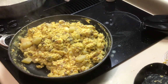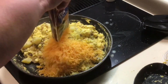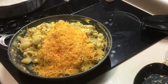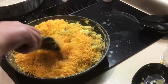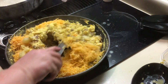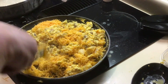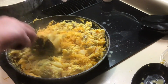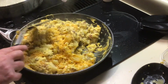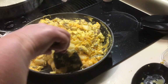A cup to 2 cups of cheese, depending on your preference. And the heat of the pan itself and the eggs will be enough to melt the cheese. We don't need the burner on. Just going to stir this in gently so that it's throughout the egg mixture. And that residual heat will be plenty to melt the cheese.